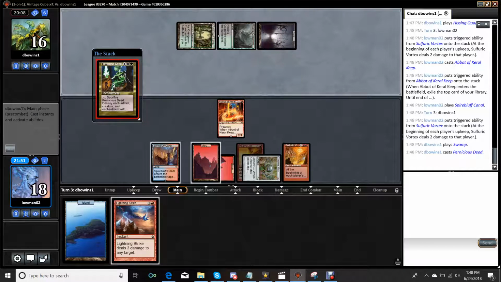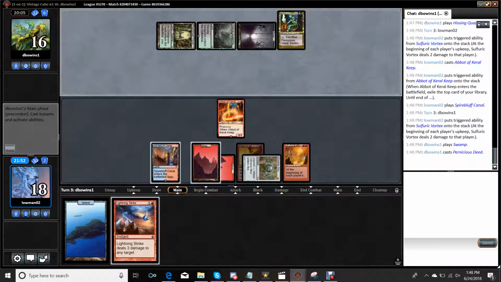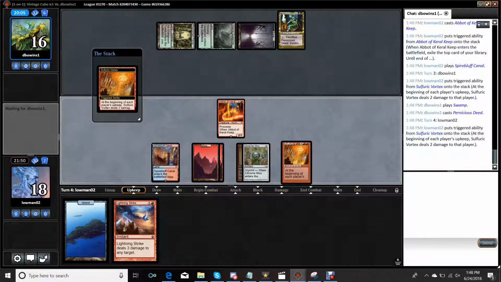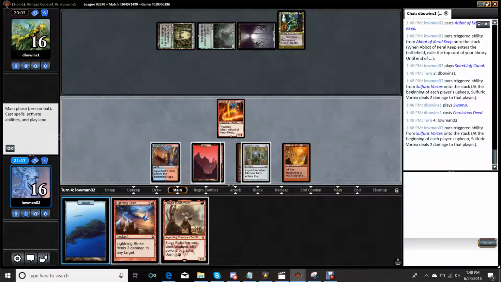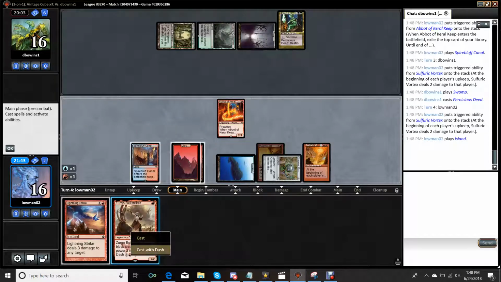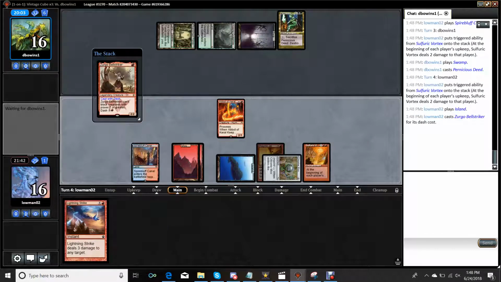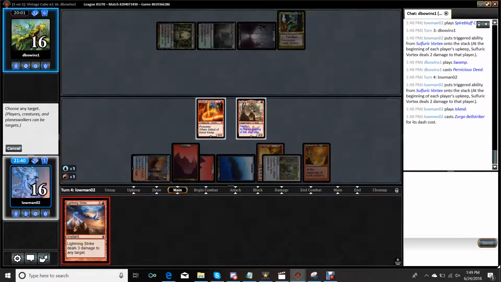Alright, Pernicious Deed is annoying. I'm going to save the burn just to get more damage off of the Abbot here. They could blow it up there to get the Chrome Mox. That seems really bad to me. Okay, so I think what we do is this. I think we just dash this dude in. Bolt their face.